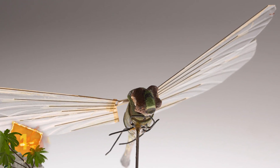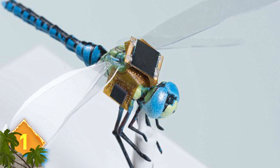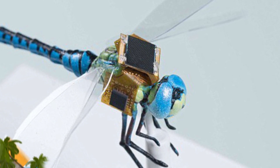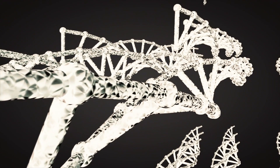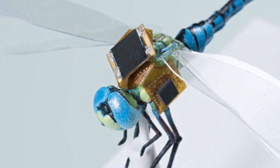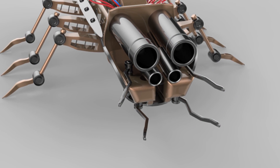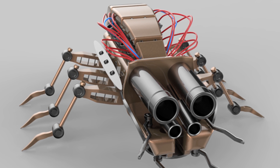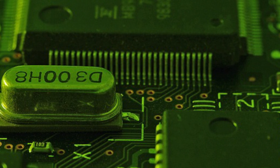It's half-insect, half-machine, and all-spy. Researchers at the Howard Hughes Medical Institute in the U.S. have outfitted a dragonfly with a solar-powered backpack the size of a fingernail, which can be remotely controlled by an operator. The insect's nervous system was genetically modified so it could respond to pulses of light. Scientists gave the creature a gene enabling it to respond to that stimulus, and when light-sensitive proteins were added to its neurons, scientists were able to activate those neurons by light delivered via an interface in the backpack called an optrode. Neurons would then send signals to the wings, encouraging it to fly. The new miniaturized technology means a wide range of insects could be equipped with environmental sensors to guide critical behavior like pollination, and could even be used to conduct surveillance missions and deliver payloads.